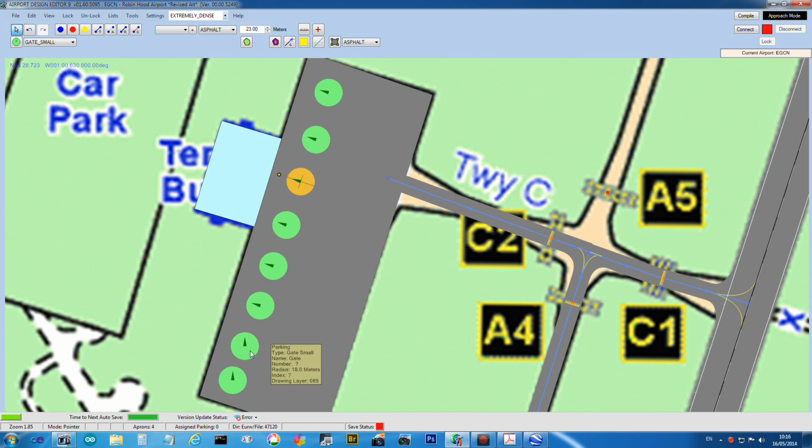Straighten them out a bit. Okay, so there's 8 gates. Just a bit overspaced at this end.